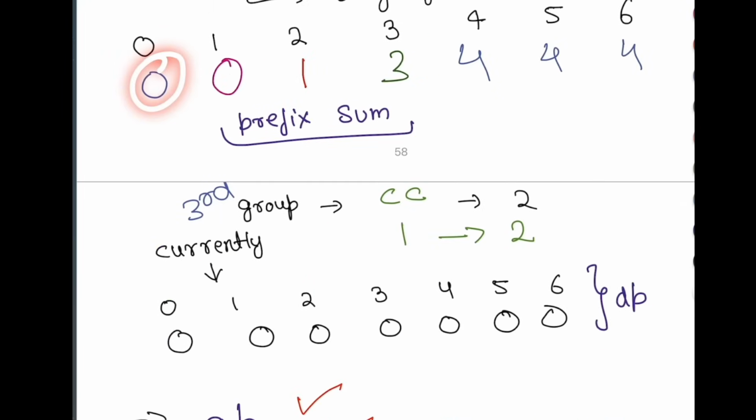We cannot create a string of length 0. If we cannot create a string of length 0, we cannot create a string of length 1. That is because we are for sure adding some characters, right? So this will be 0. Now what about 2? Try to create a string of length 2.